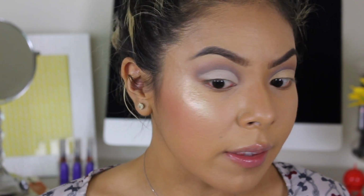So yeah, you can see that right there. Looking good. We're just waiting for this to dry. We haven't done concealer yet. We always like to leave that for the end just because I like to go ahead and sharpen those edges.